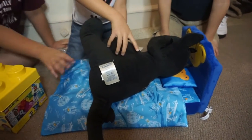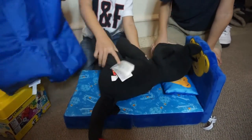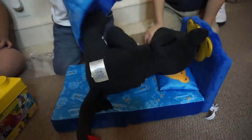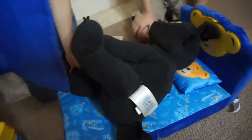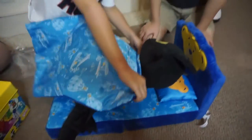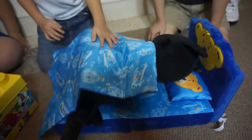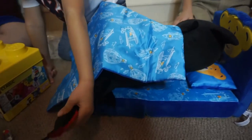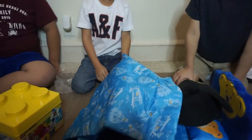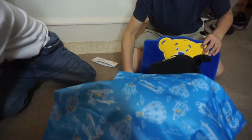No, you're supposed to put the blanket on top. It's cold. Oh, the blanket on top? Here, put it on the blanket. Oh, how cute is that? Oh, no, Jake is fast asleep, right? Yeah, fast asleep. Jake, are you sleeping yet? Yes. Oh, how cute. The tail is sticking out. That's okay. Okay, so Jake is gonna take a nap and we're gonna move on to the next thing.